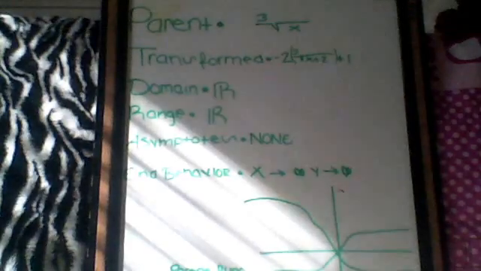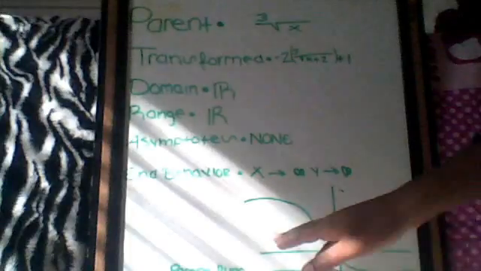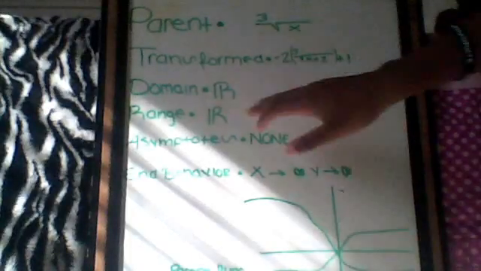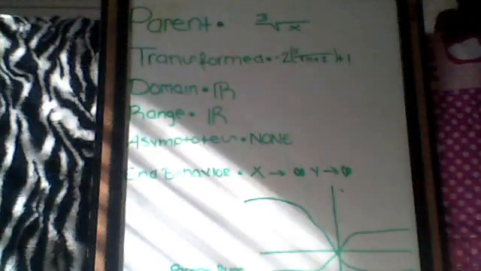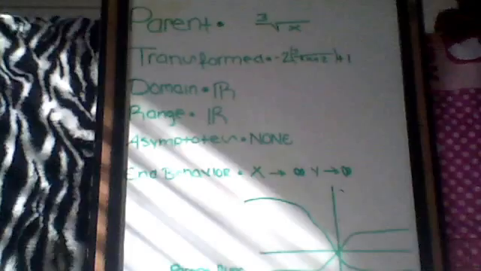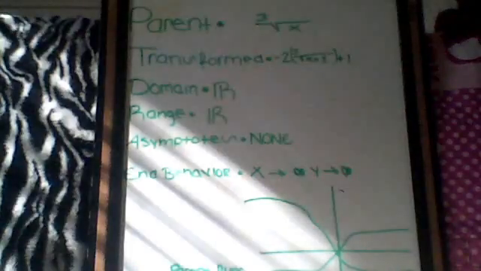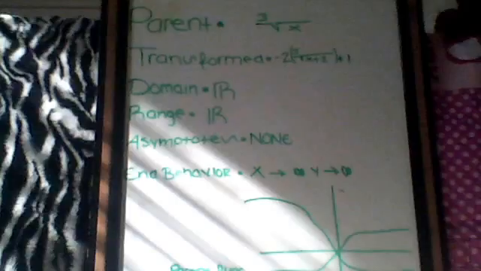And the domain is the same as the range, except it covers all the x values you can have in a function. Looking at the x-axis, you can tell that you have positive x's and negative x's. So the domain is also all real numbers. Looking at everything, it's really very handy that you know exactly what your variables are and what they all stand for. And this is how you transform a certain function. It's not very hard.